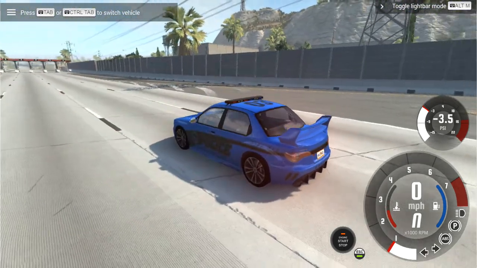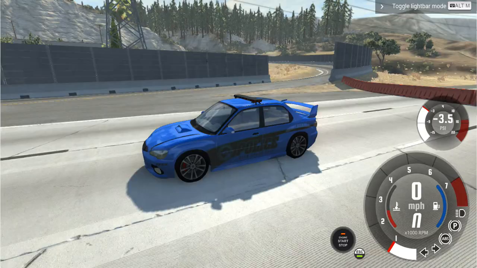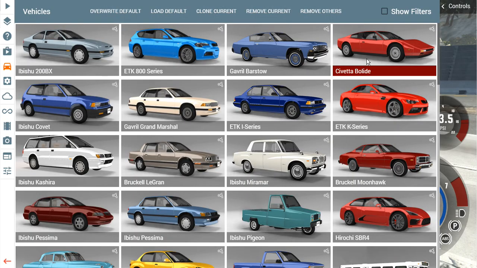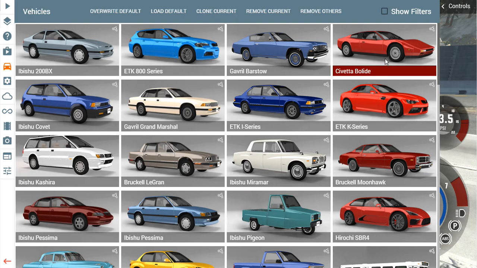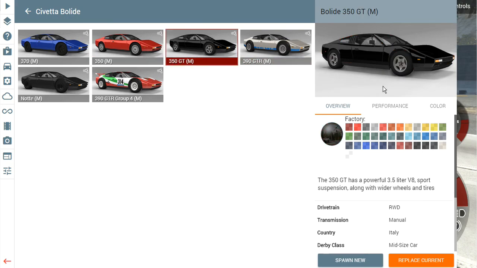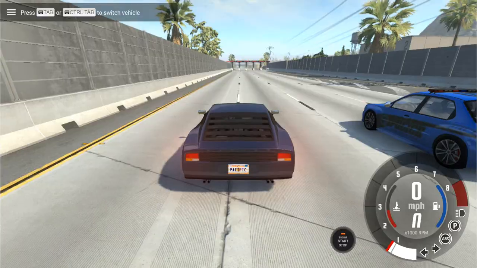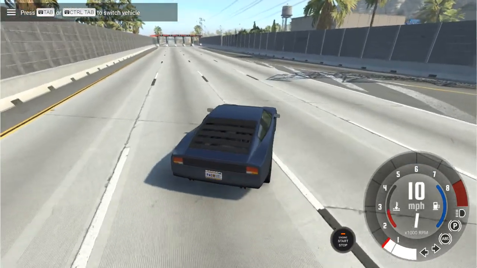Okay, I kind of regret putting it in blue. The Bolide. I would assume this is quicker than the Sunburst, just because it looks a bit quicker. I don't know the difference. I would assume, let's do the GT, because that looks the sleekest, and let's put it in black, because why not? Alright, so let's go ahead and drive the, oh yeah, I'm sure this thing is way quicker.